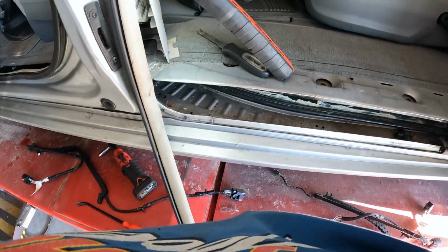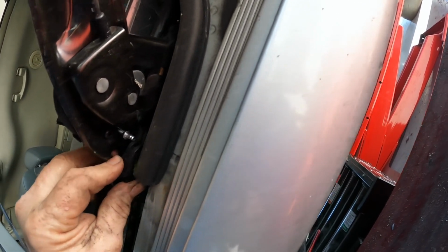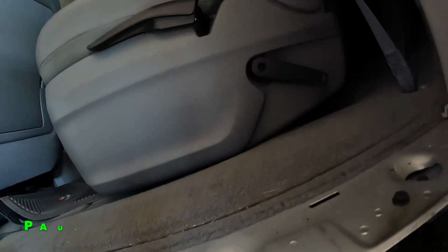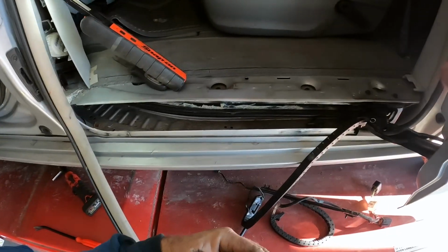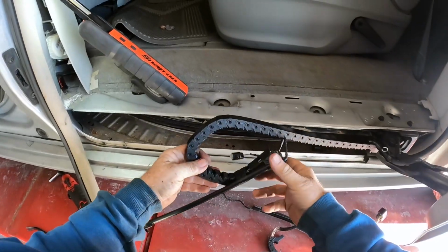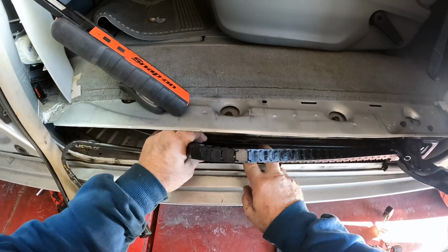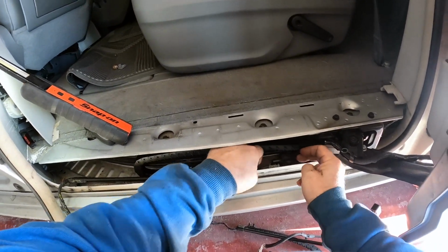Put this thing back together. Feed this in, hit the snap, all little pins back where they go. This one here is just a little stud that it clips onto. Should be a piece of cake. When you do get done with this, or a stopping point, flip this around. Plugs into those 2 little tits down there. Plug this into the sensor.